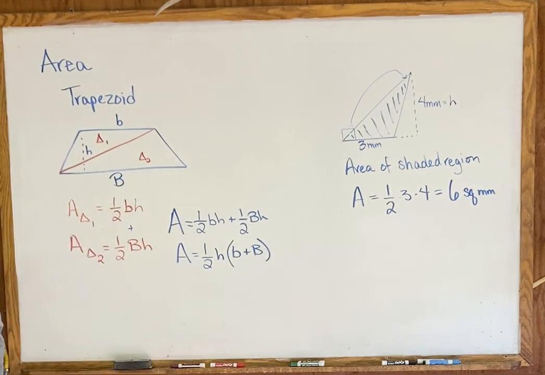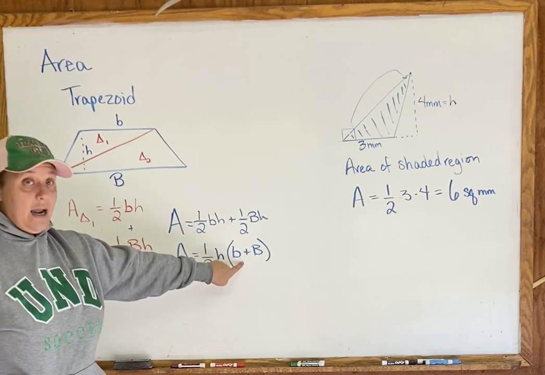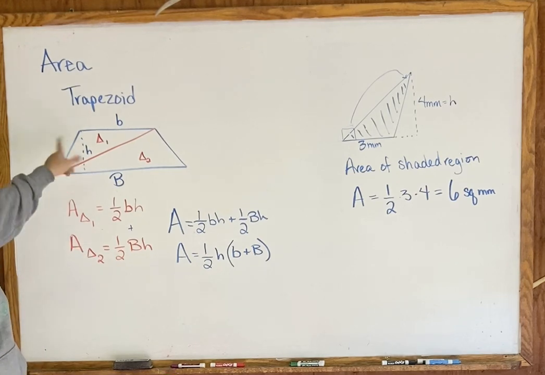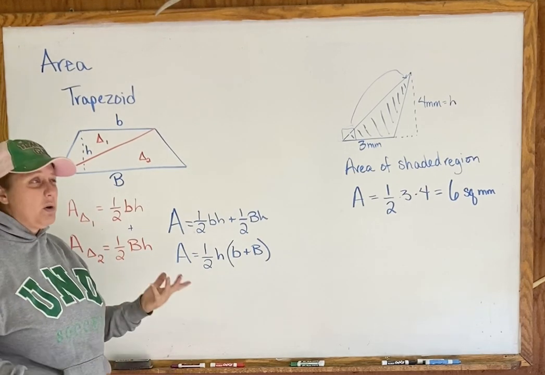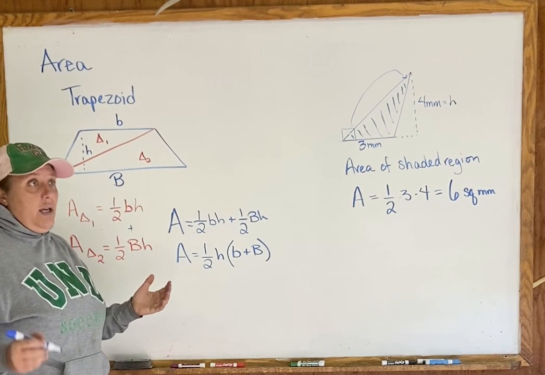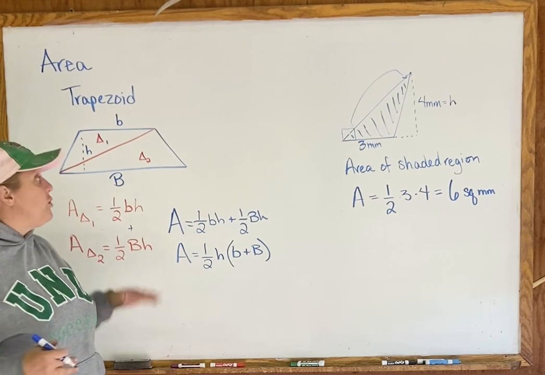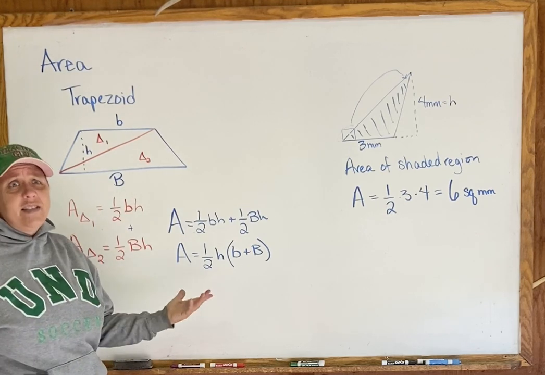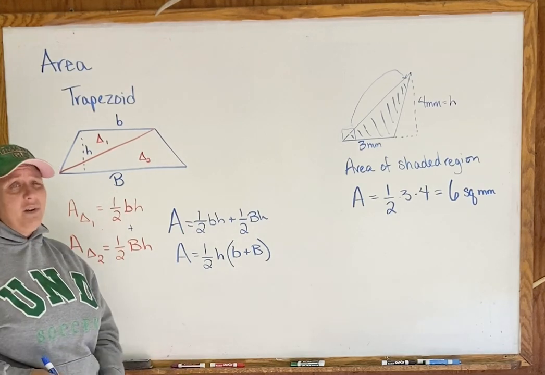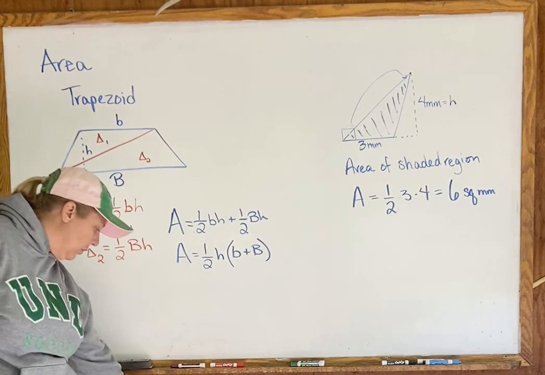So if you look up the formula for a trapezoid, this is the way you're going to see it: 1/2 height times little b plus big B. Now, if you want to do it by doing two triangles and finding it that way, that's totally fine. If you just want to go with the formula and use the formula, that's fine as well. In class, I'd tell you to put stuff away, so I would see if you could come up with the formula yourself. When you go to take your quiz or your test, you have all the formulas right there, so it's not as big a deal to memorize the formula here. But there we go.